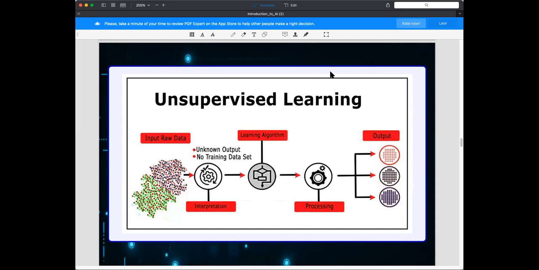The second model is called unsupervised learning. The unsupervised model works like the supervised one, but you don't feed it any expected output. You do not tell it what it is. So the system learns by itself. And what does it do? Classify. How does it classify if you don't tell it? The system will notice the difference. How will it notice differences? By statistics. Something like the mean and the standard deviation and so on will help the system learn without supervision.